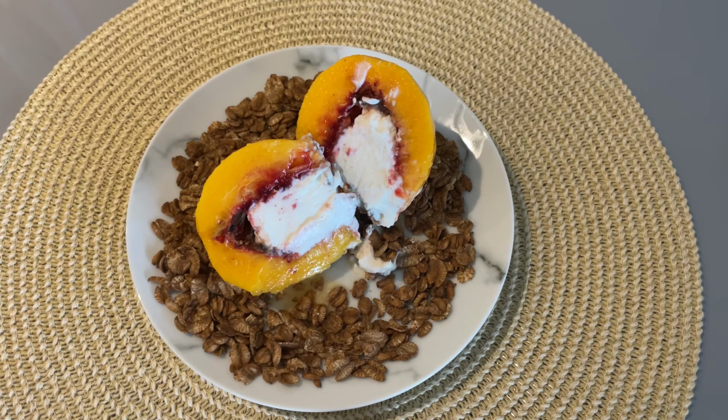The perfect summer dessert. Honey gives you the sweetness and yogurt and peach is very refreshing. So try at home. Try to make your own Greek Momo.